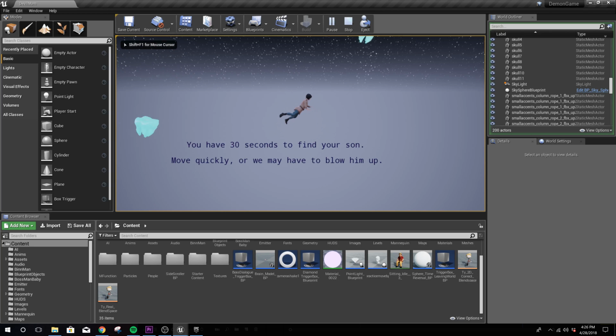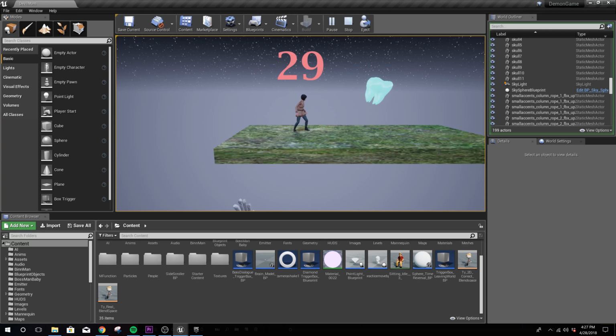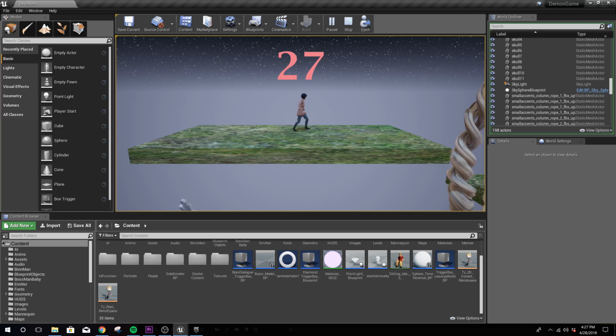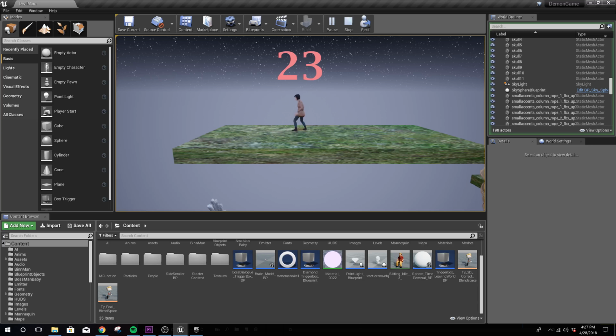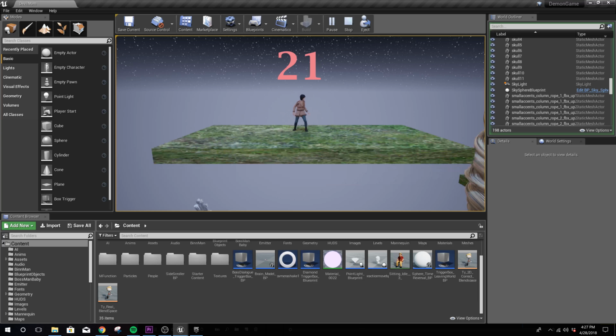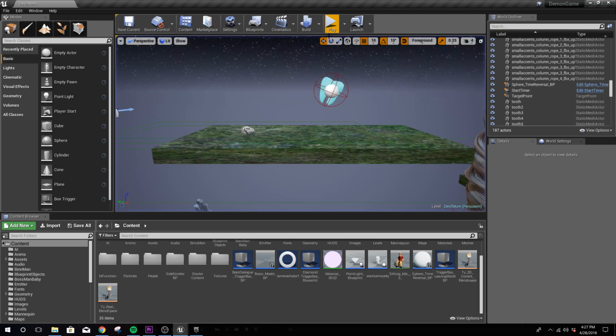In this tutorial, I'd like to show you how to move objects over time based on an overlap event. So you'll see here she runs into the tooth, and that causes an overlap event of an animation. But now I'd like to show you overlapping on something that causes that something to move. So let's find a something.